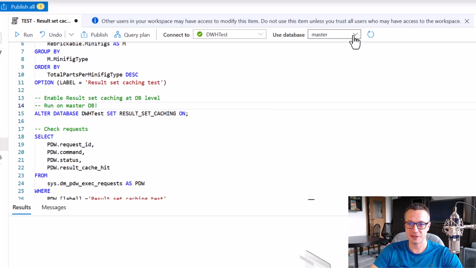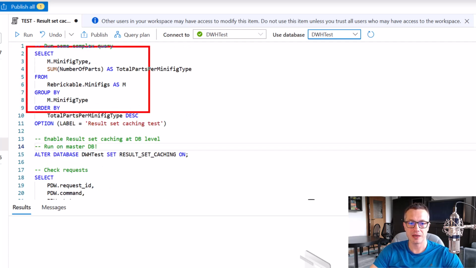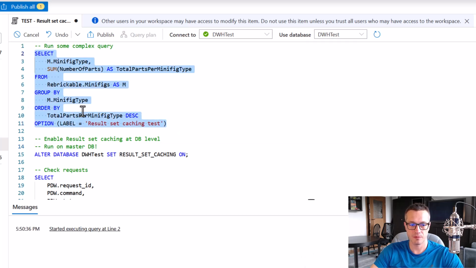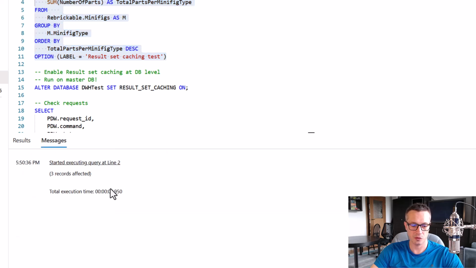Anyway, let's switch the database to our DWH test, and let me run our query one more time and see what happens. Alright, data was returned. It took almost 2 seconds this time.